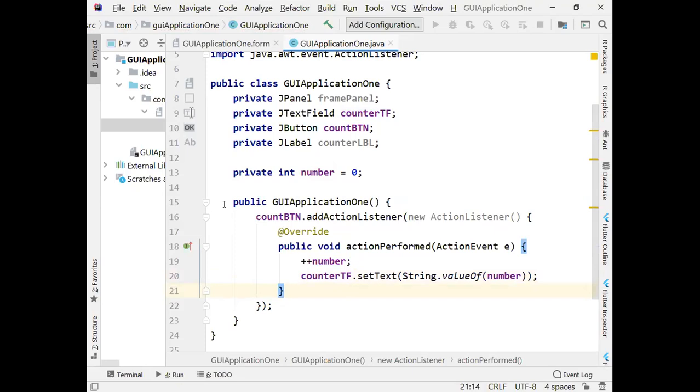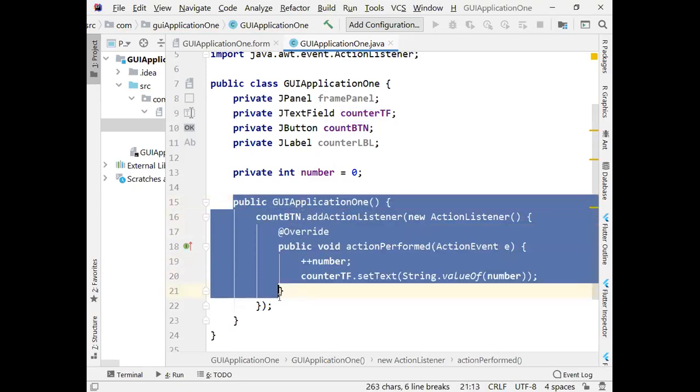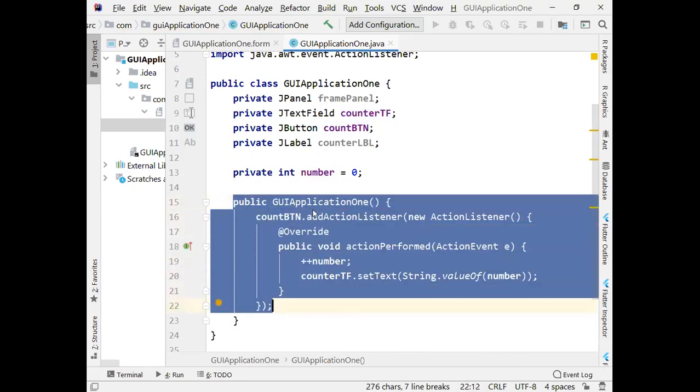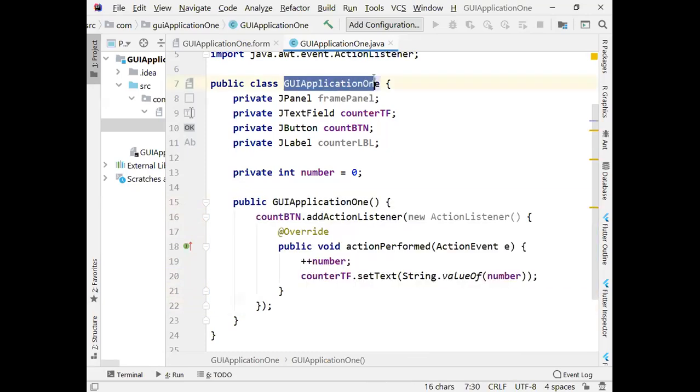So this is more like a constructor that we've shown. A constructor method. And we always say that the constructor always takes the same name as your class. So this is a constructor method which we invoked for the action listener.